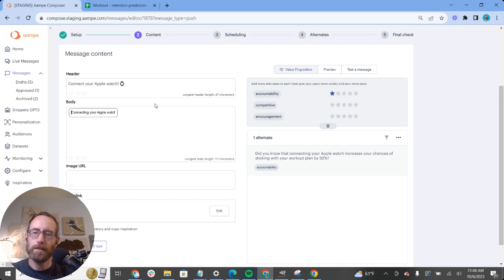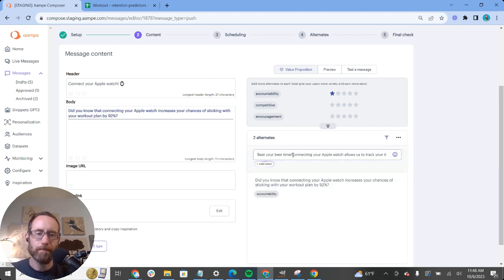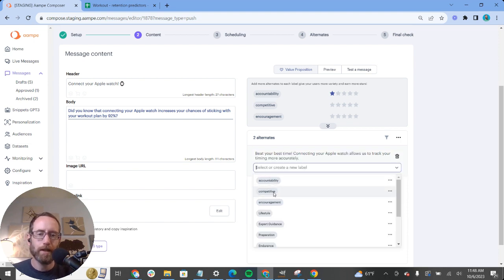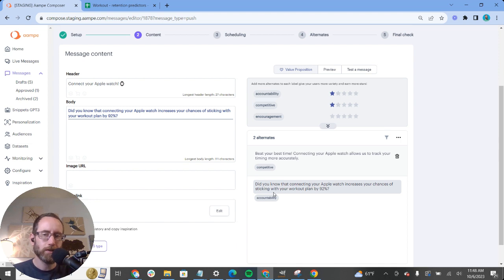What I'll do is I'll say, beat your best time. Beat your best time. Connecting your Apple Watch allows us to track your timing more accurately. And I will call this one competitive, right? So this is a competitive runner versus an accountable runner.